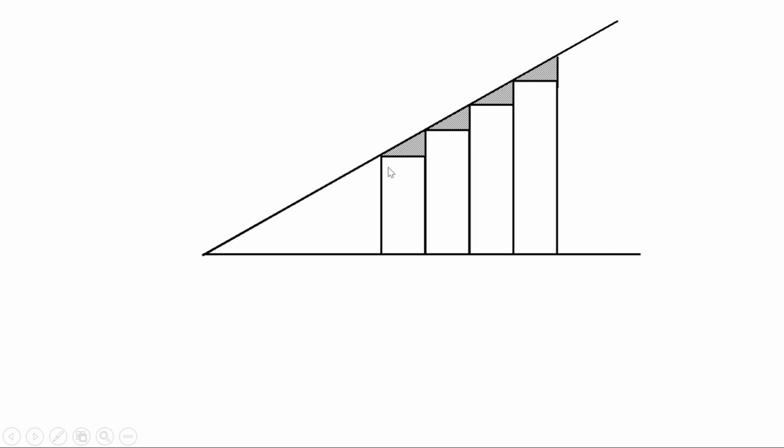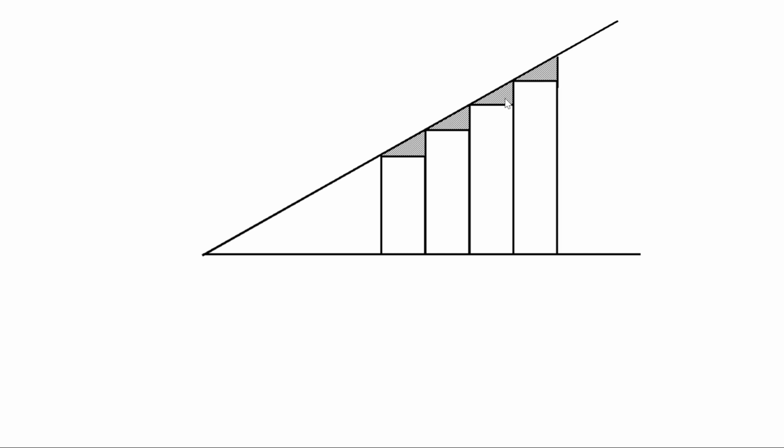Now look at each triangle. These sides are equal. Why? Given that the perpendicular lines are equally spaced. So these lines are equal. Now look at this angle. How much is it? It is 90 degrees. This is also 90. This is also 90. This is also 90. Now all these are parallel lines and this line cuts those parallel lines. So all these angles are equal as they are corresponding angles.